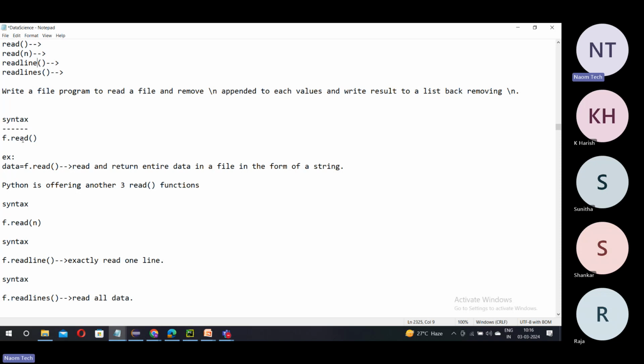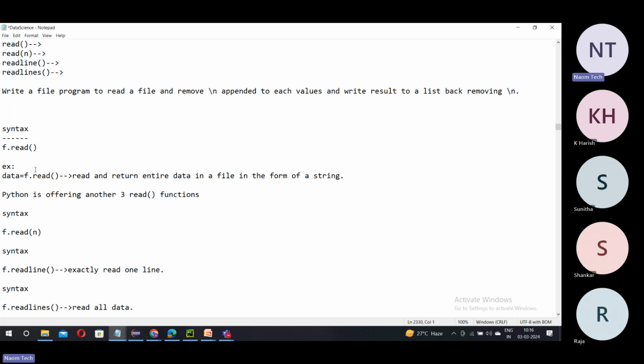But you understood, right? How to read data from a file. If you apply just this method, it reads the whole data and returns that. That's all. We can do so many operations once we read. Suppose we work with the read method now. But before we discuss read, you are clear, right? What does read do? It reads and returns the entire data in a file in the form of a string. I'm repeating it again and again just to make sure that you are clear on the purpose of read here.